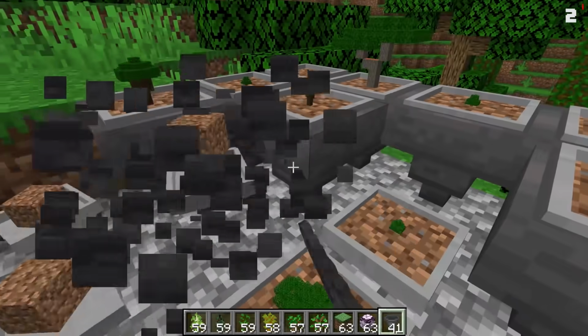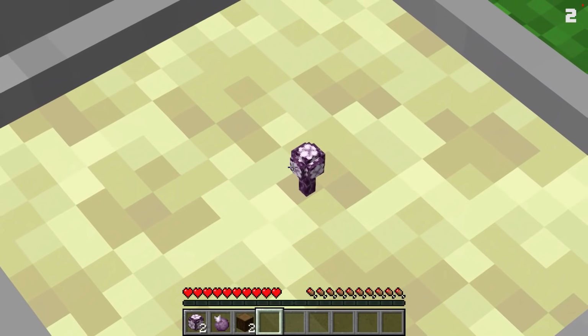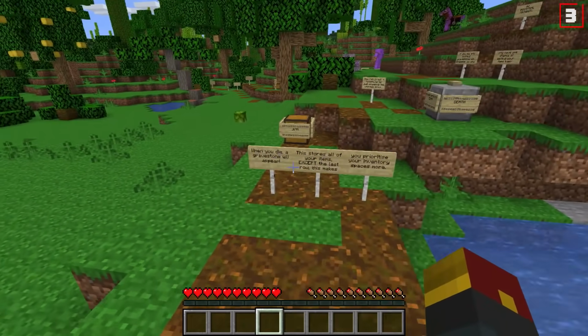To get rid of them, you just break the block that they're on. And look at our tiny little baby. He's so small. We'll come back for this. Number 3, a classic, gravestones, but with an interesting twist this time.